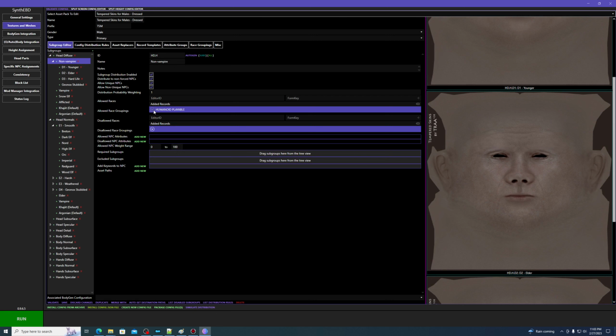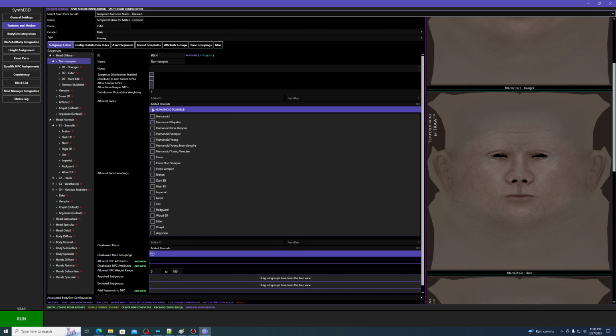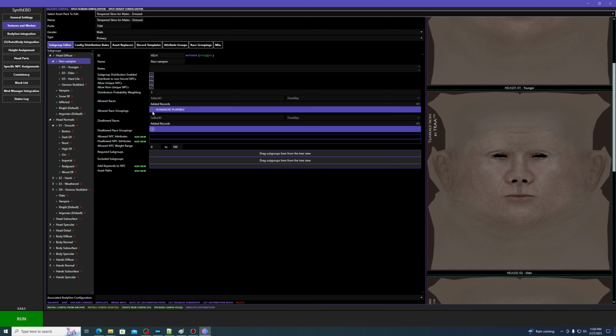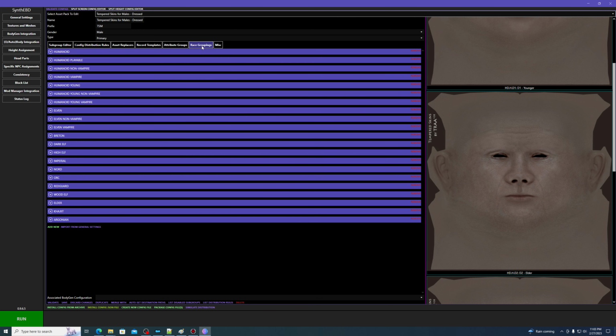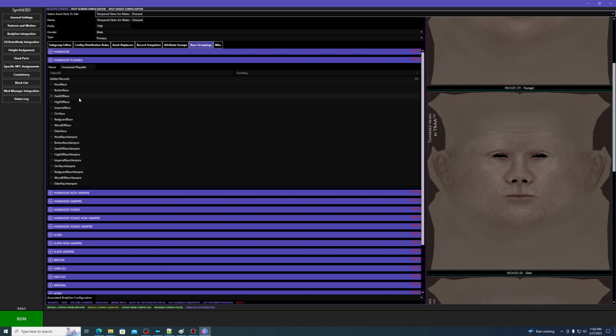We've also already discussed race groupings in the General Settings video. These are a shorthand way for config authors to specify collections of races. To see which races are included in a grouping, you'd click on the Race Groupings tab at the top of the config menu and expand the given grouping. There are also buttons to import additional race groupings, if any, from the General Settings menu, and also to add your own grouping if necessary.